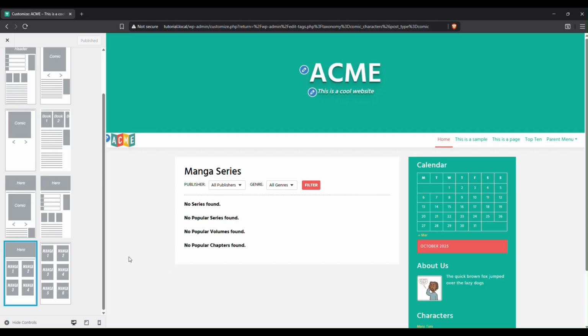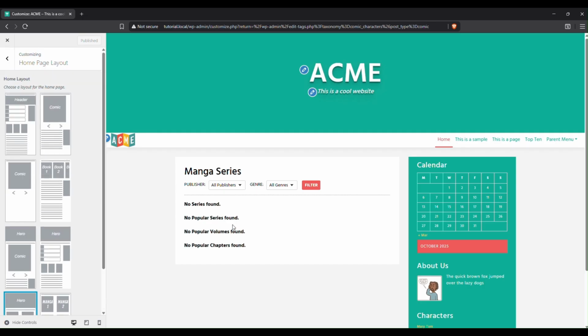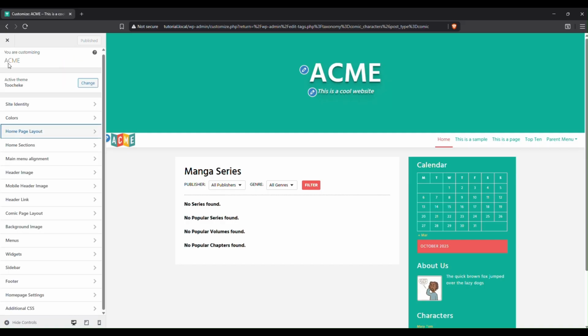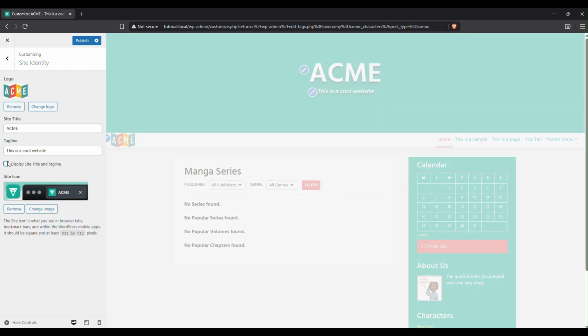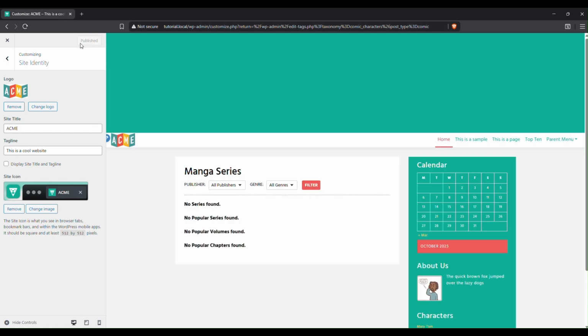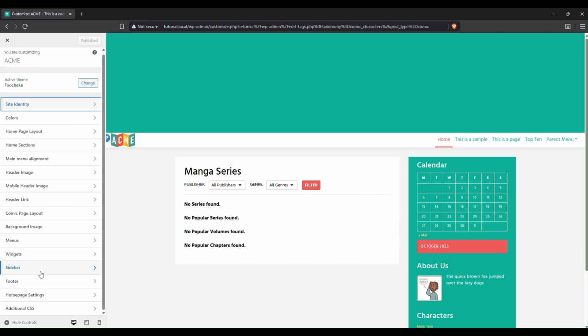Now, I do not want to have this text-based hero section, so let's switch that out. First of all, in the site identity, let's remove the title and then click publish, and then I'm going to upload a hero image.